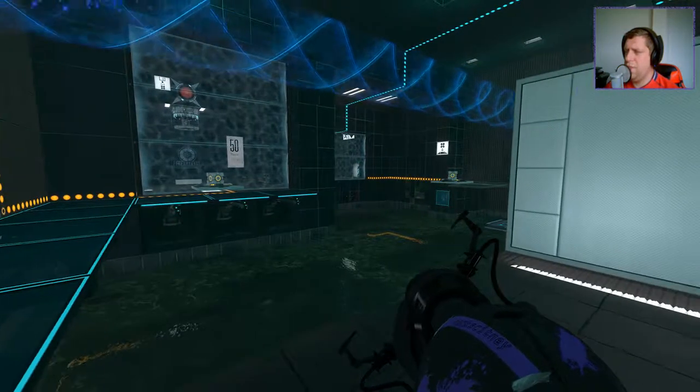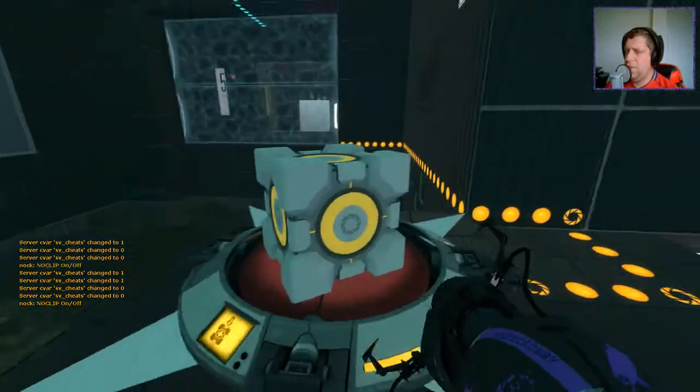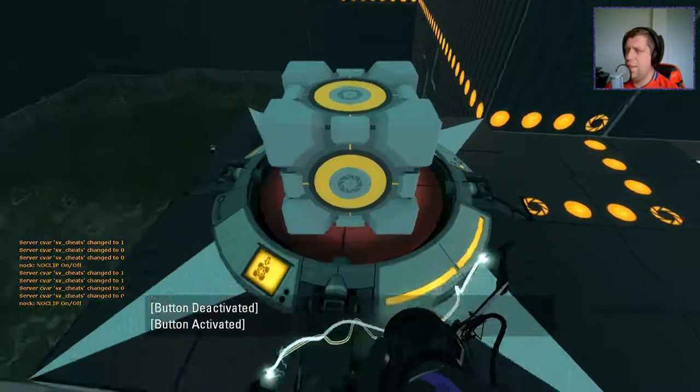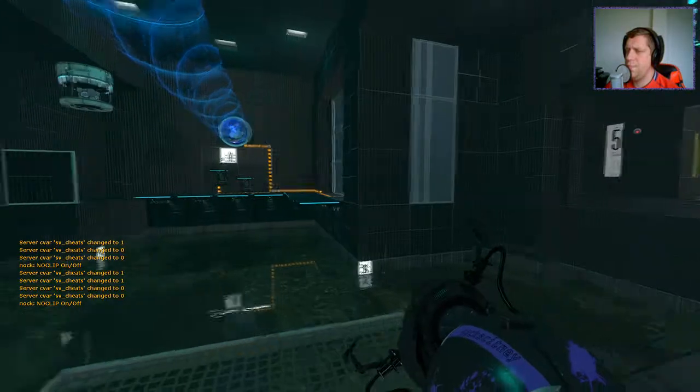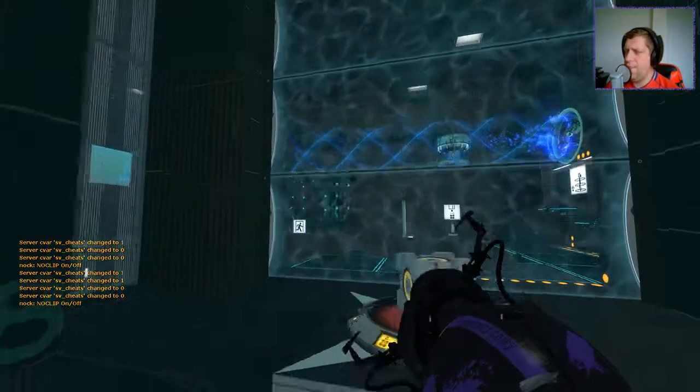Yeah, there's like an invisible fizzler there. It's messy. There's something wrong with the logic though, because if you drop down onto that, it disables that as well. Alright, so let's go back to here. We have this state, right?